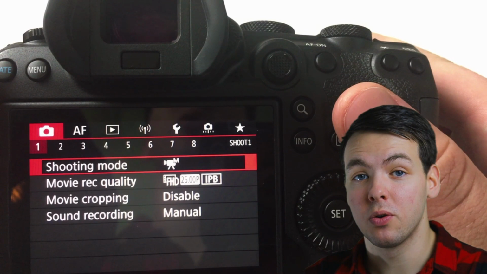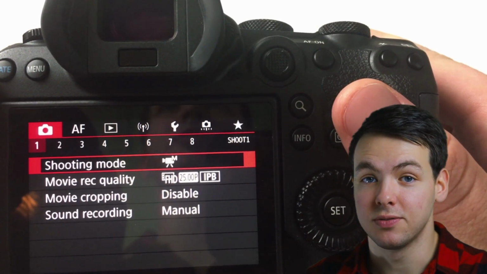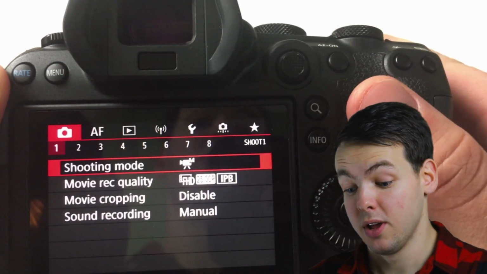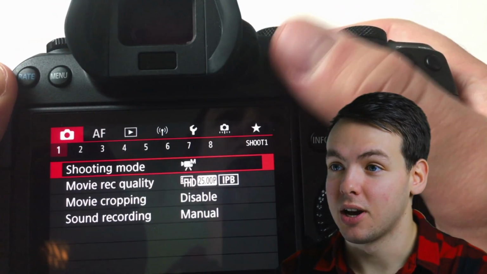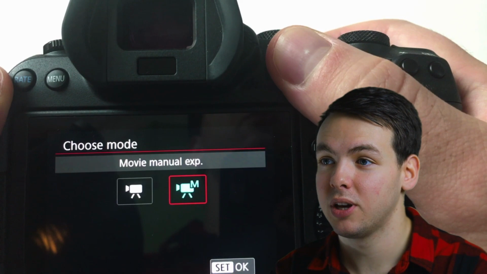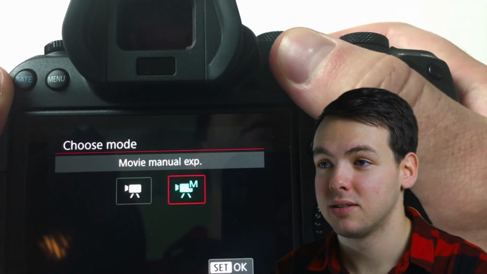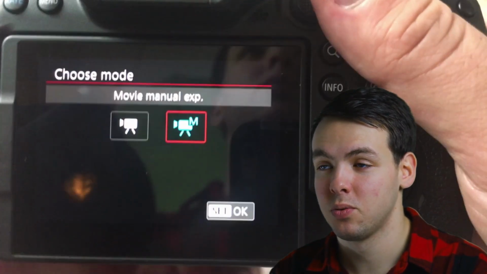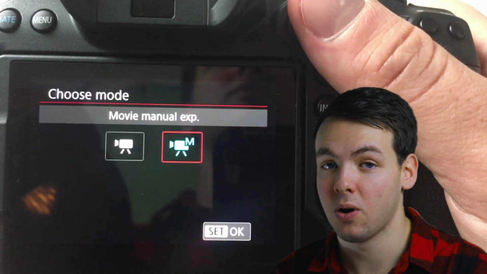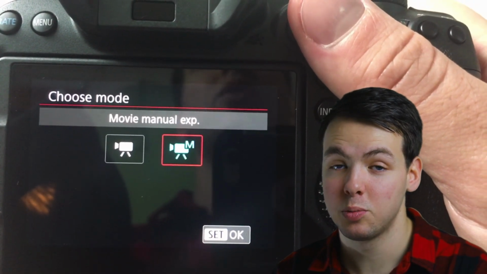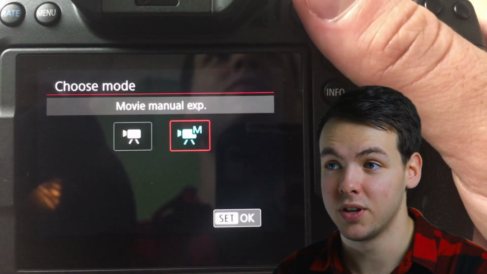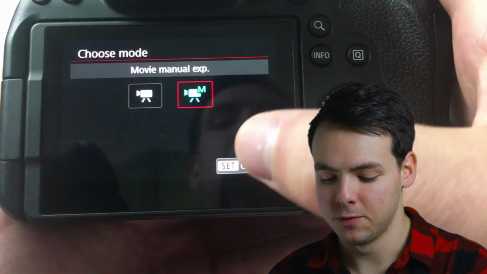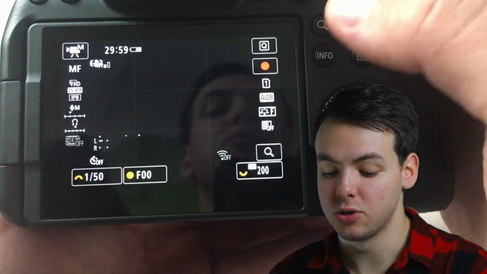In this video, we're going to be going over everything for the Canon R6 video modes that you may want to know, and this is pretty much just a basic walkthrough for everything there. Let's dive into it. Shooting mode, you only have the auto and the manual. Unfortunately, just like with the R and the RP, they really wanted people to buy the R5 rather than the R6 for video production. Unfortunately, those are the only two modes that you have.